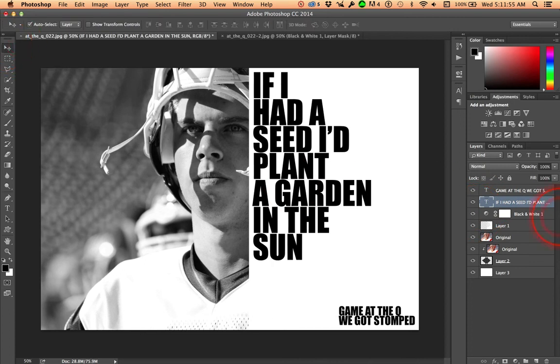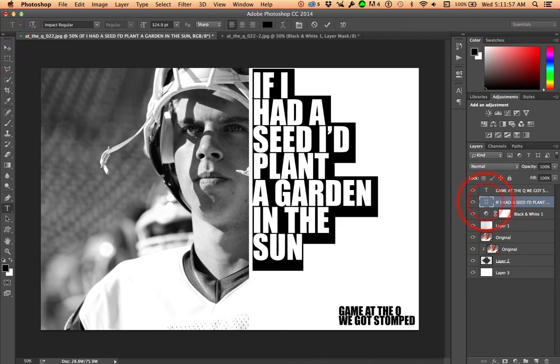Get the move tool so I don't have that selection tool. Double click, and that selects the text. Then I'm going to copy it. Yes, I chose Impact and went ahead and adjusted the tracking, or the leading, the space between the lines. So I got nice, tight leading. You guys can figure that part out.